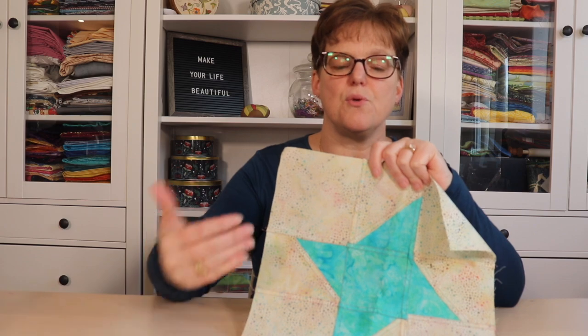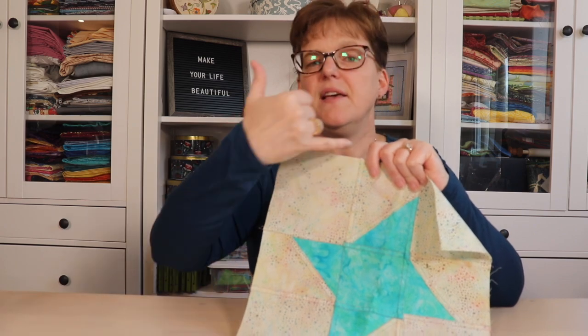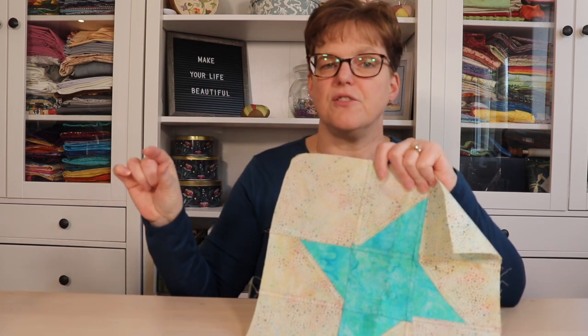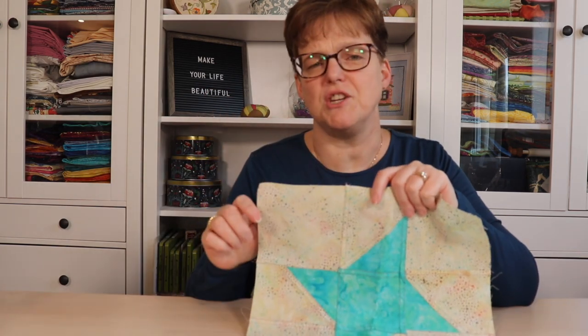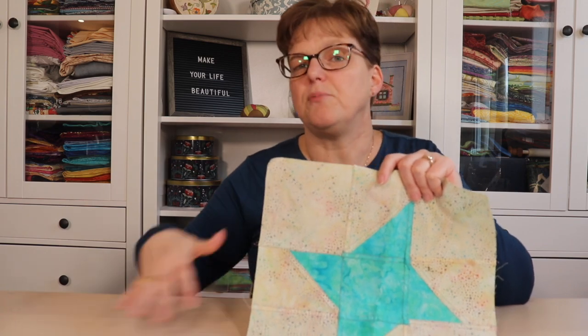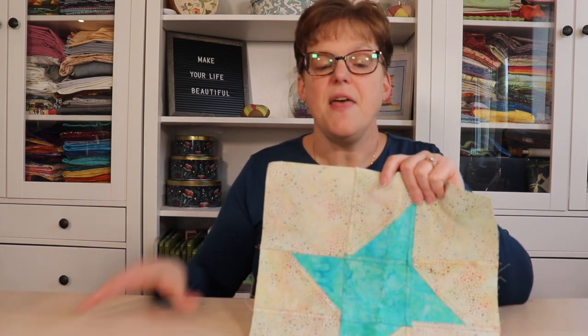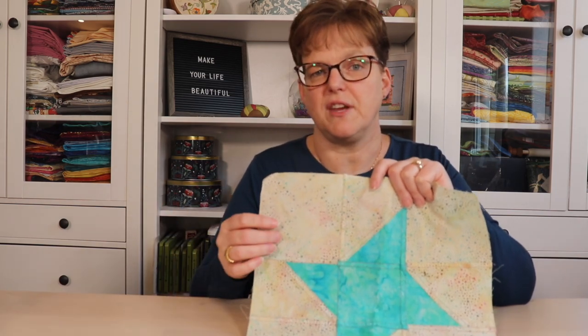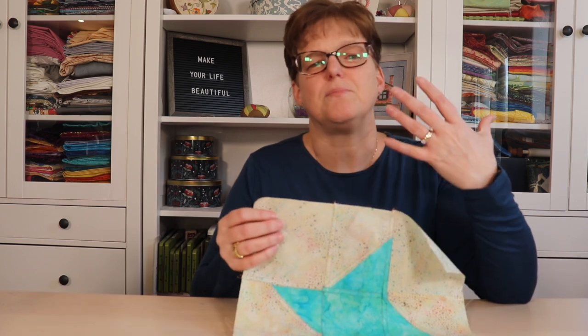So the binding or the edge is also going to have that effect. When the light shines through, that binding and the seams will just look black because the light's not shining through it. So if you were doing a project that wasn't going to be a window hanging — like a placemat, table runner, that kind of thing — then binding would give it a nice look. You could do it in a contrasting color. But for a window hanging, it's not really necessary.